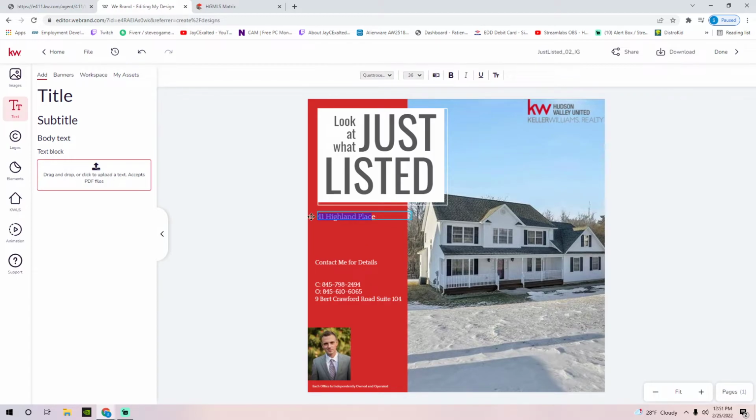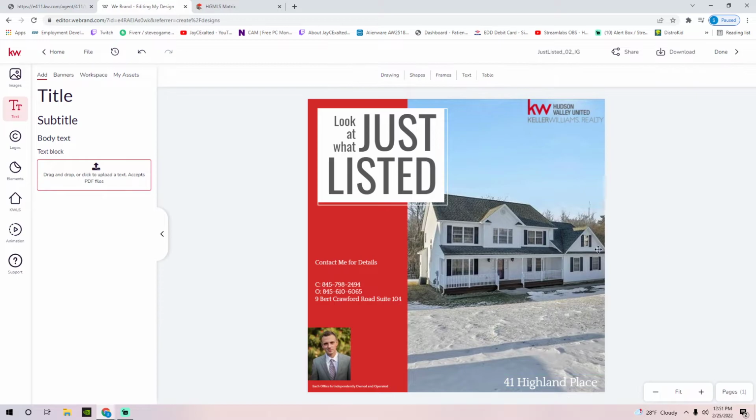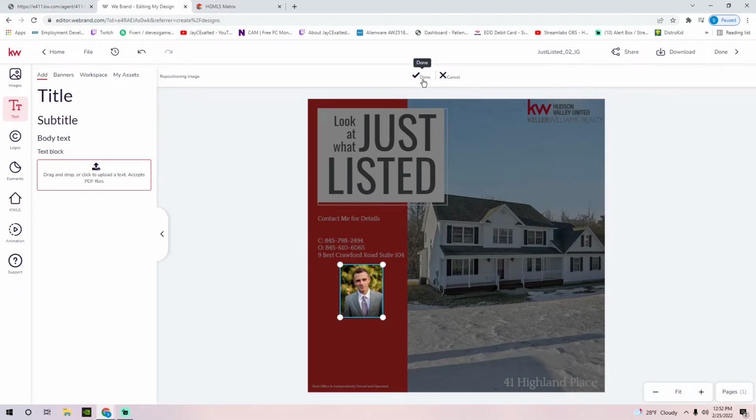This, of course, we'd probably want this to be huge, right? We want to know, like people want to know what the property is. So that's quite, not huge per se, but it's bigger. If we wanted to not have to go through the text option at the top, we could quite literally just make this box bigger and do it that way. Then maybe we want to, we don't want to do that. There's a bunch of different ways you could play with this and make it look nice. We definitely have the availability to do a lot of different features in here.